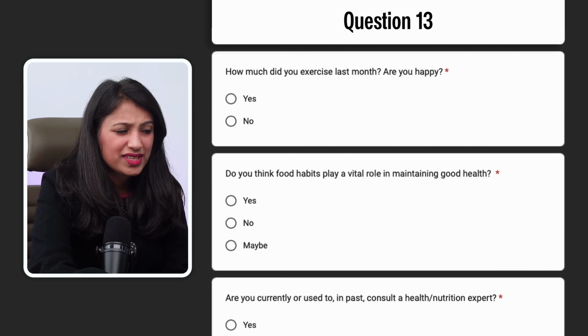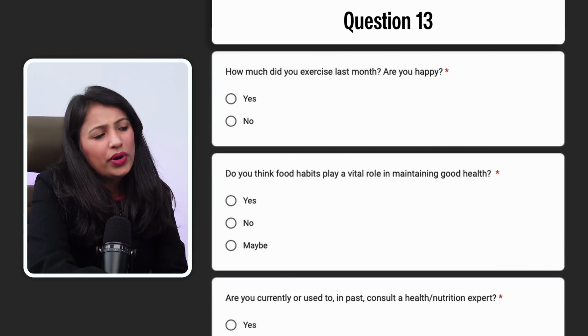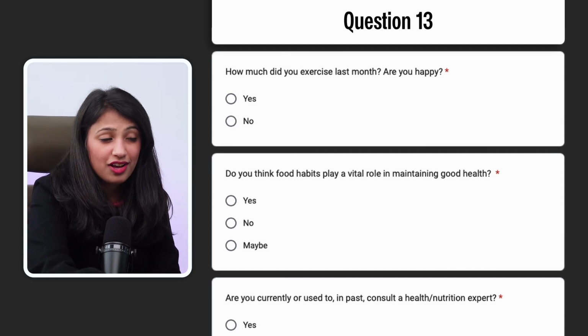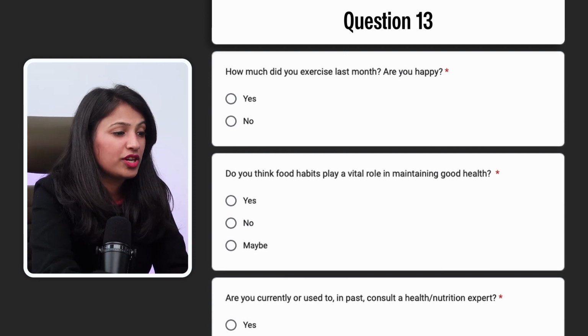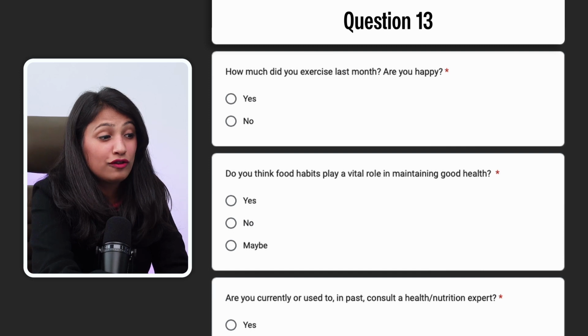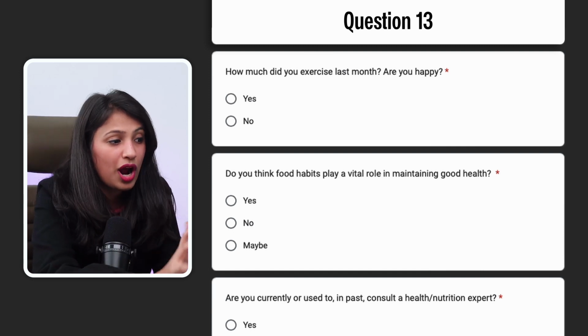Now, how much did you exercise last month? Are you happy? Okay, I get it that maybe this question is asked to cross-check the one above, but again, it's irrelevant to the topic and the question is really confusing because it involves two questions and I'm not sure how to really answer it.